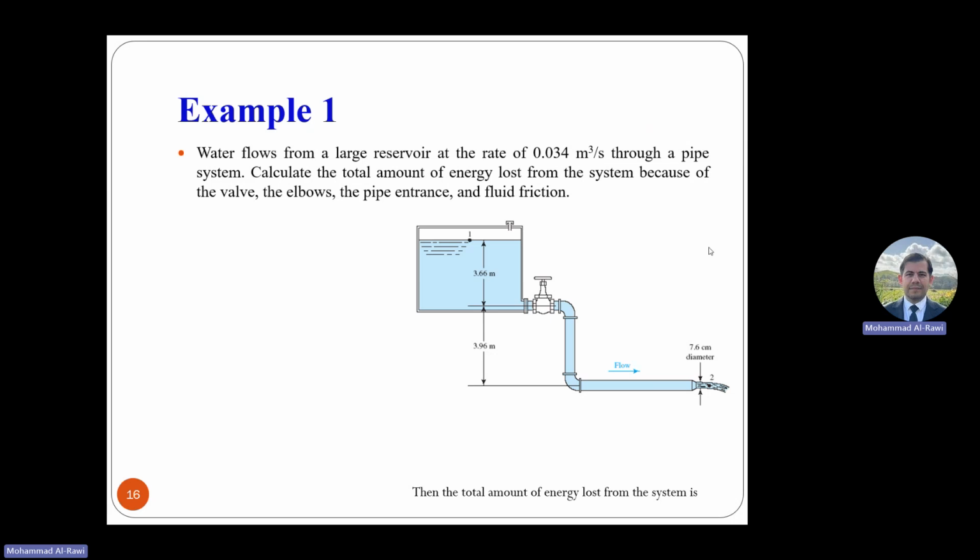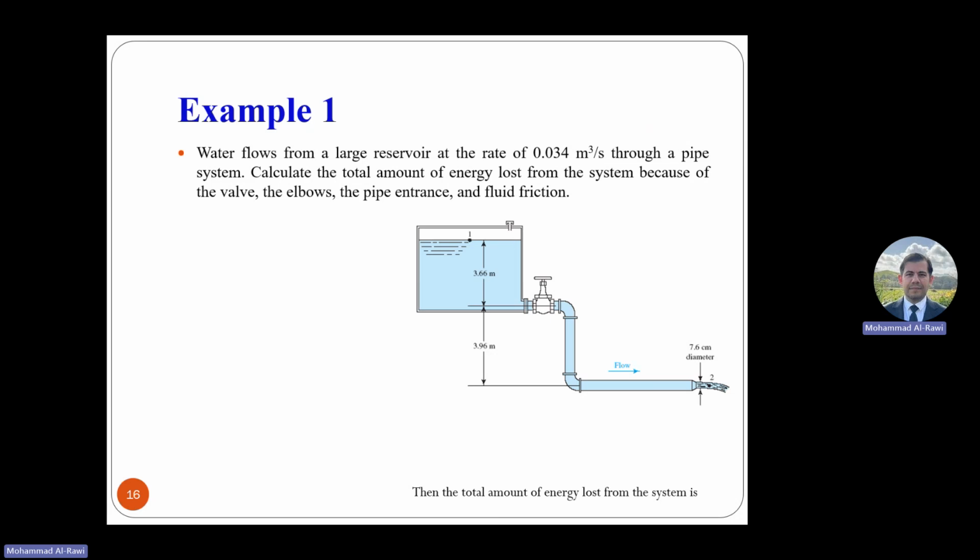Velocity equals Q divided by A. A is pi over 4 times the diameter squared, and with Q you find the velocity V2. V1, because it's a small tank, we assume the velocity at the surface of the tank. We see the tank is vented, so it's 0, and the pressure gauge when it's a vented tank is also 0. There is no pressure there. So P1 equals 0.